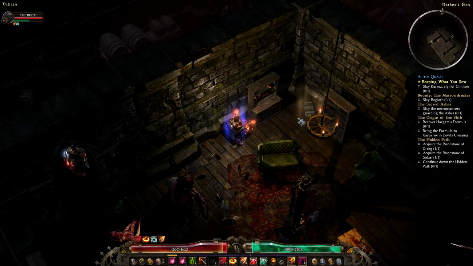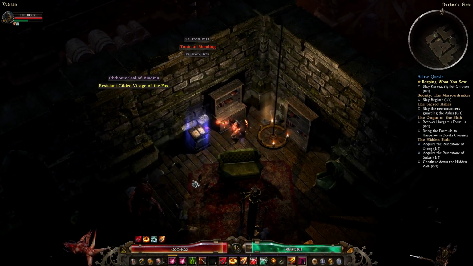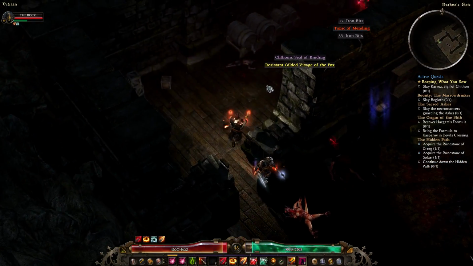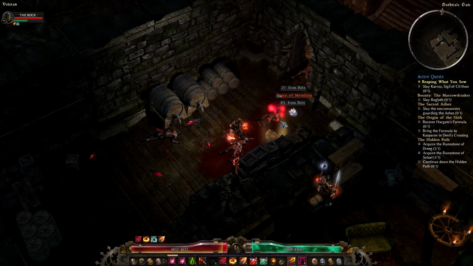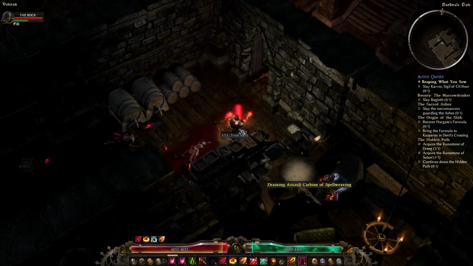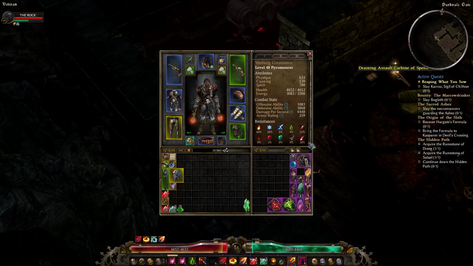Blood for Cthon. Hey, Cthonic Plaster over there as well. Did you pick up Blood for Cthon? I did. I shall read it in a moment. Oh, clear my throat. Right.